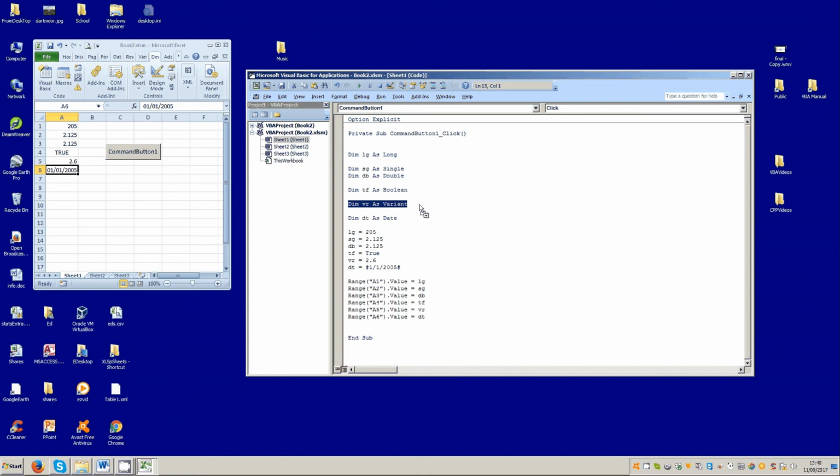And you might say, oh, this is great, I'm going to use Variants all the time. Why bother about an Integer? It's not a good idea. Once again, we're trying to make our programs future-proof, and it's a good idea to get in first. If you know something's going to be a whole number, then make it a whole number. Then if you try to make it a decimal, it'll kick up and tell you there's an error. So please be as explicit as you can. If you make life difficult now, it makes life a lot easier in the future. As I say, programming is not about making things work, it's about what to do when they don't work.